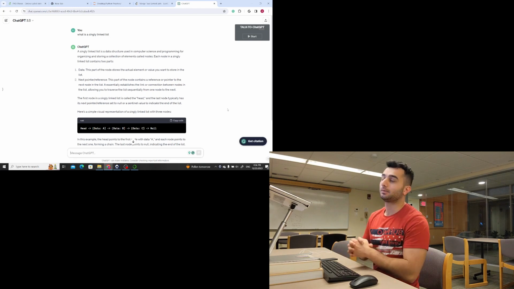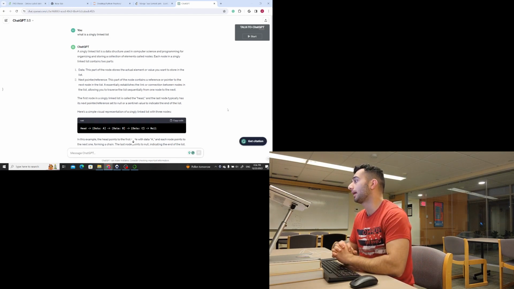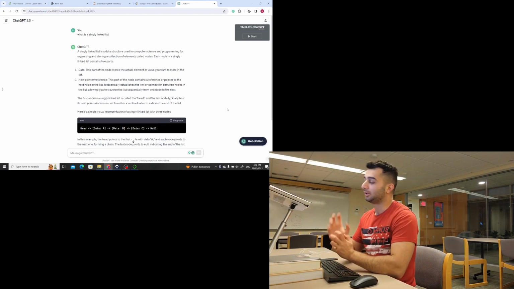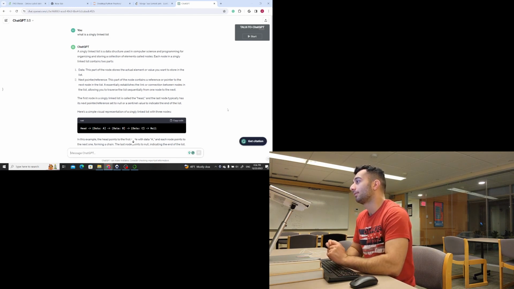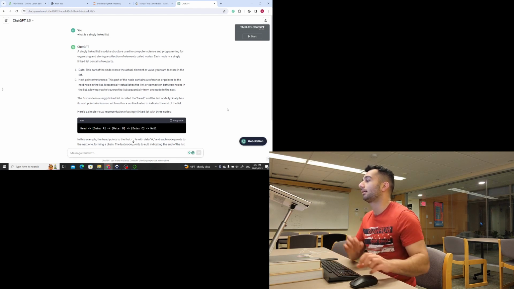What we have is each node, and each node points to the next node. The first node in a singly linked list is called the head, and the last node typically has its next pointer refer to null or a sentinel value to indicate the end of the list.